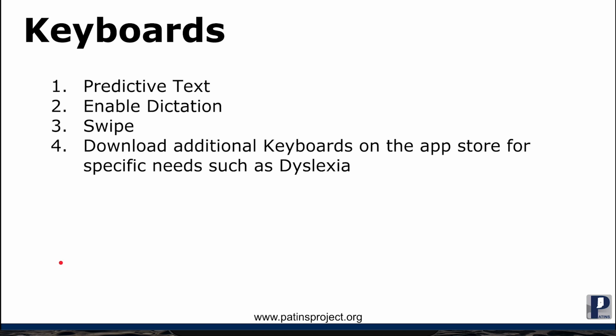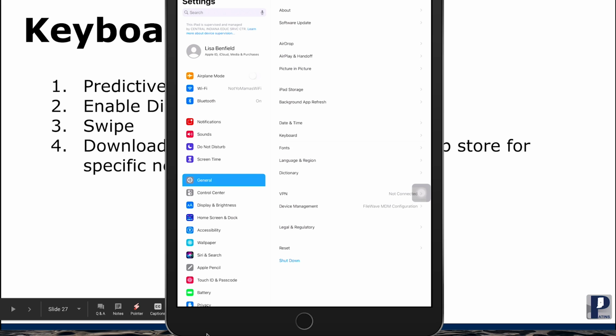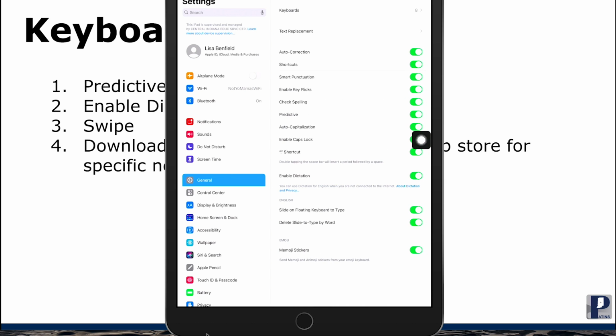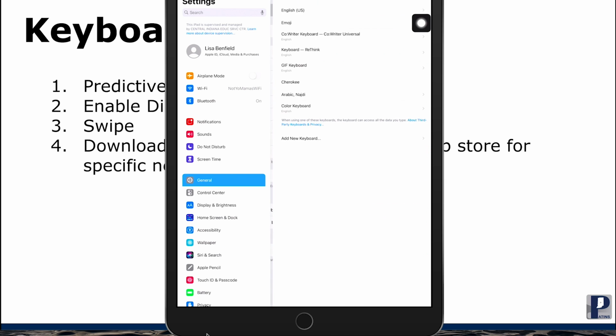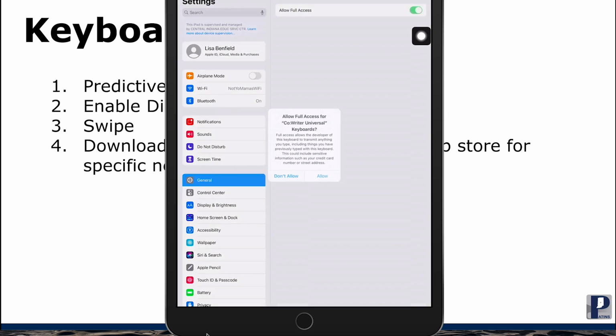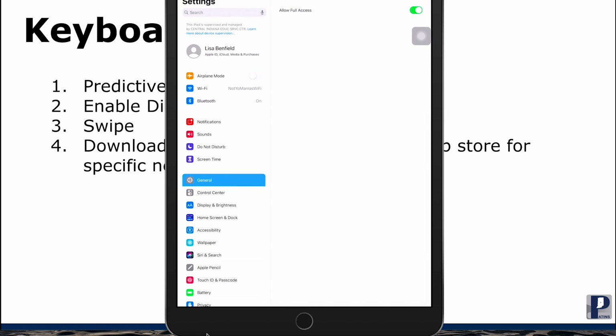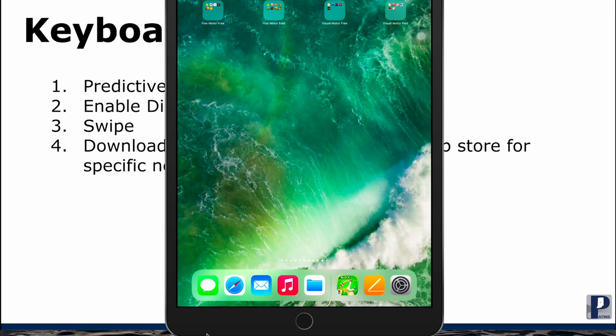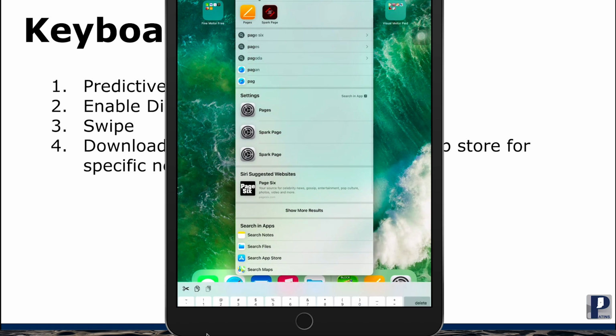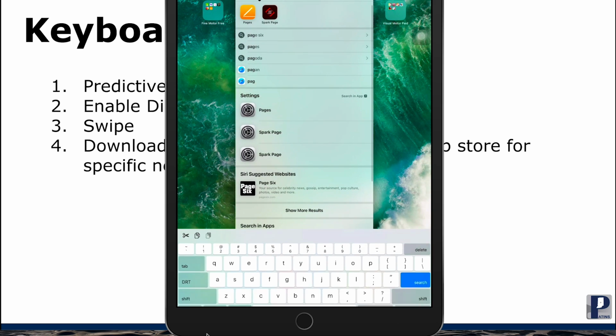Let me go back out here. So here I am in settings, general, and then I'm going to go over here to keyboards. And so I have 8 keyboards installed, and I can choose, say I want to use my Co:Writer keyboard, and I'm going to allow full access. So now if I go into notes, well, I could go into pages too.